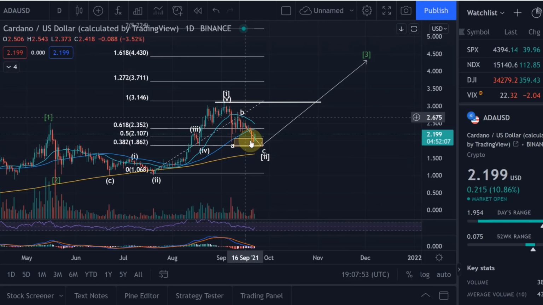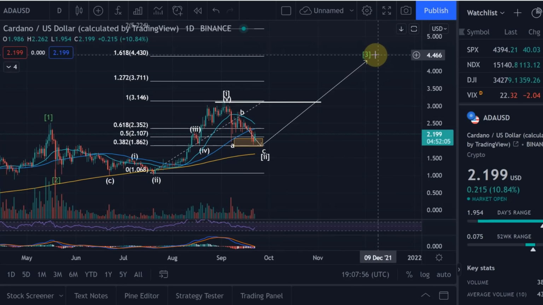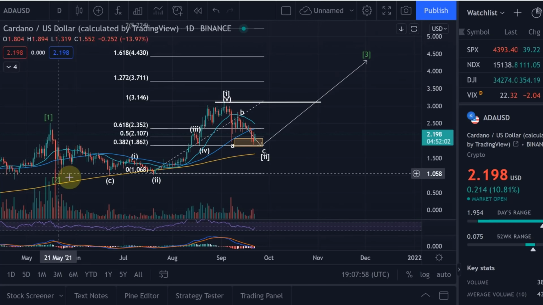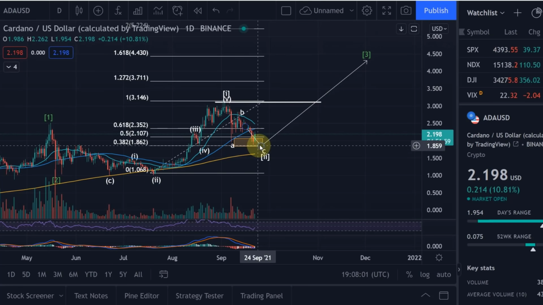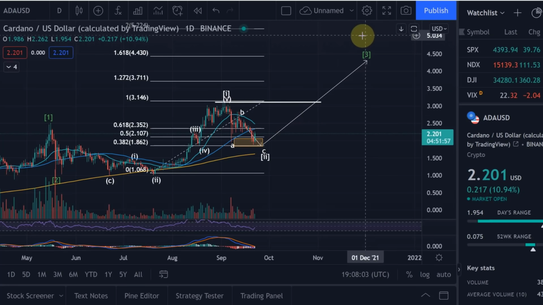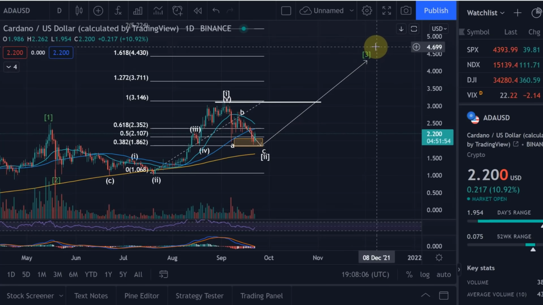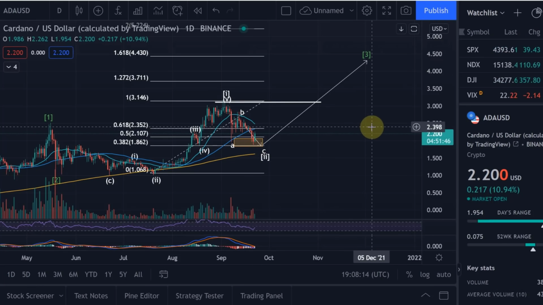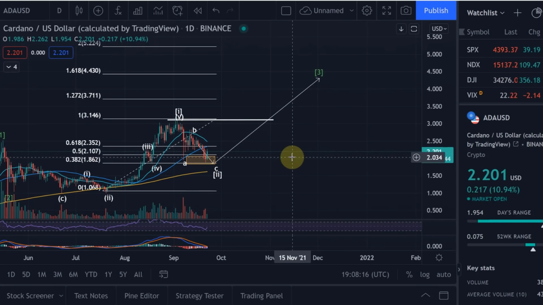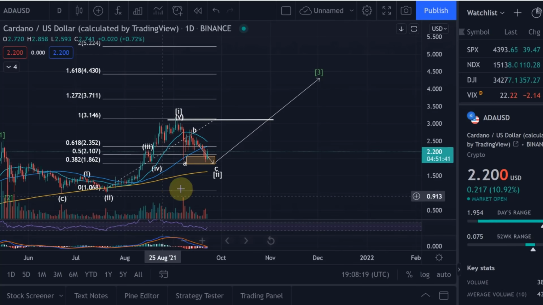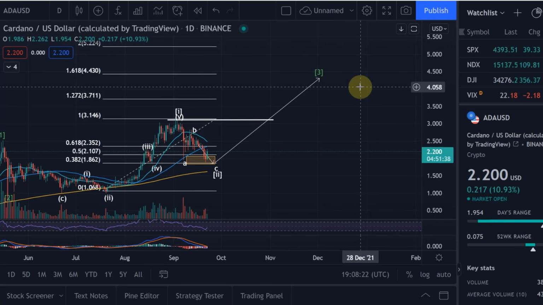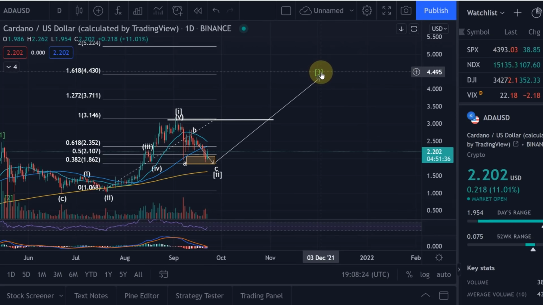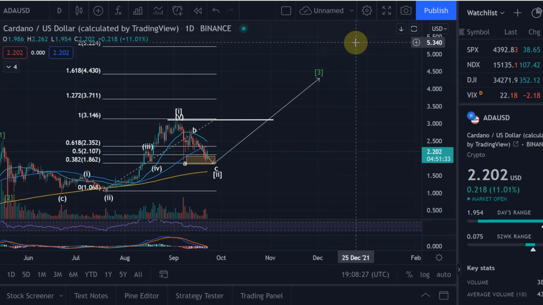I think it's good news that if that C is over, we are continuing that move to the primary wave 3. So it might be that we've seen the first half of that wave 3, and now we are going to see the second half of that primary wave 3, after which we will see a primary wave 4 and a primary wave 5. And after that, we will see a primary wave ABC correction. You could say maybe that wave 4 will be the crypto winter or that ABC correction. Don't know yet, we'll see. And as soon as we know where the price C is finished, then we can calculate price targets for that primary wave 4 and 5.